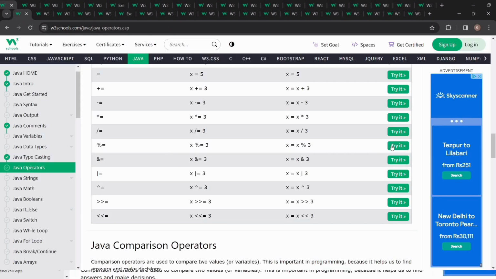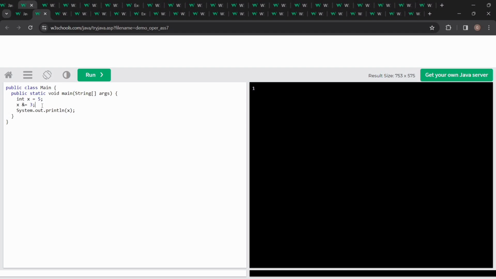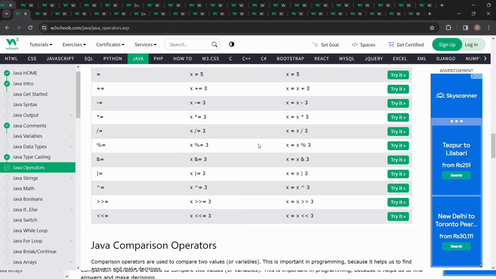Now we do and. Wait, what it has shown you, this and this is, or this is the exponent.